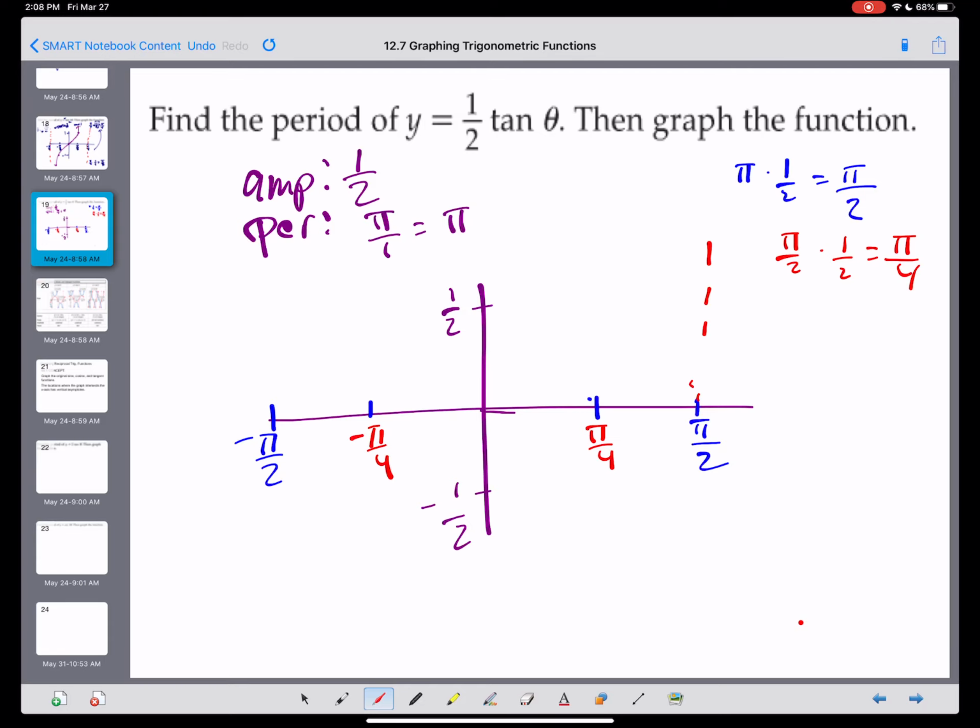Draw your vertical asymptote. Follow your pattern. Notice how they kind of line up here, which is kind of important. And then graph it. Please don't make it a line. It should be curved. That sucked. Do better than me there. Let me do it one more time before I give up. That's a little bit better. It should be more curved than a line. Okay, so just take your time. Draw it right. All right, moving on.